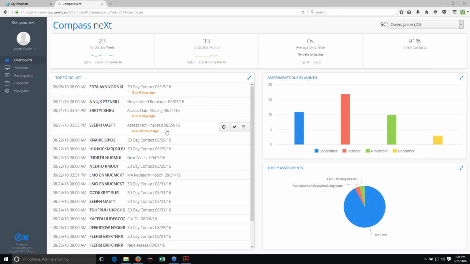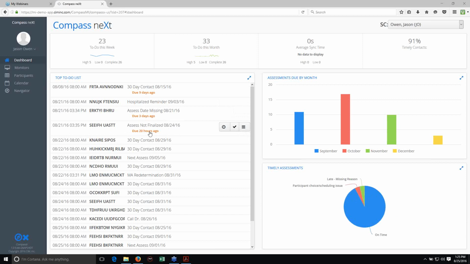So then the next one is similar to that, in that you've put an assessment date in, but it's not finalized yet. So this is going to have a due date of 3 days beyond the assessment date that you put in. So in this one, I put an assigned assessment date of 8/21. So 3 days later, it's expecting you to have finalized it. Now, that is not something the system is enforcing you to do. If your agency policy dictates you have longer, then you're fine. You could change this reminder out to be a later date, so that it's in your list later and you don't forget about it. So it's up to you how you want to deal with that, but it is reminding you that, hey, you need to go in and finalize that assessment.